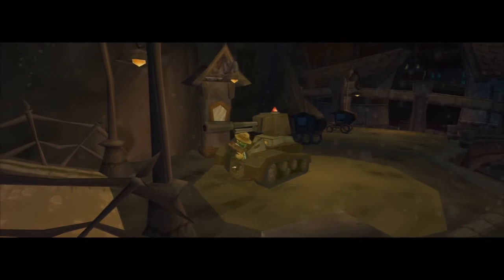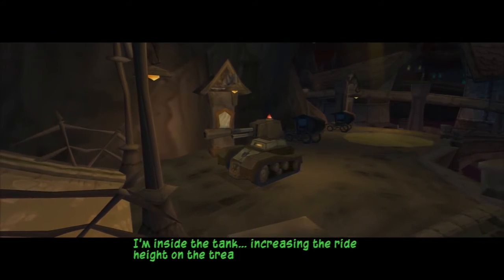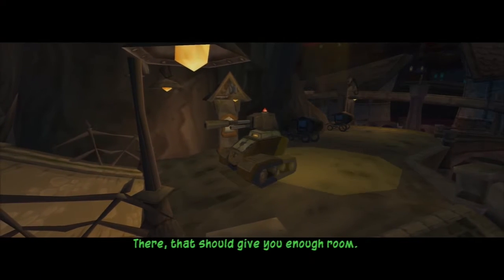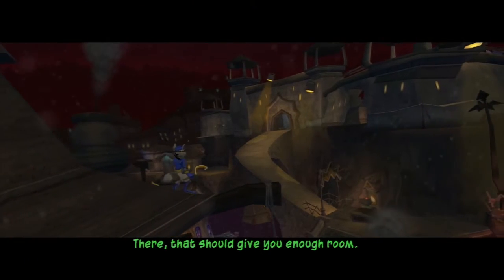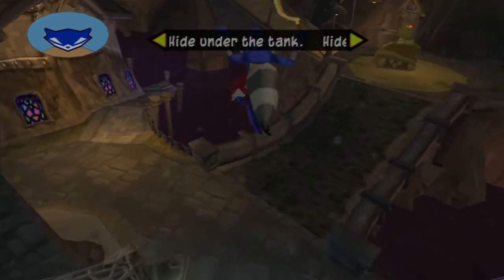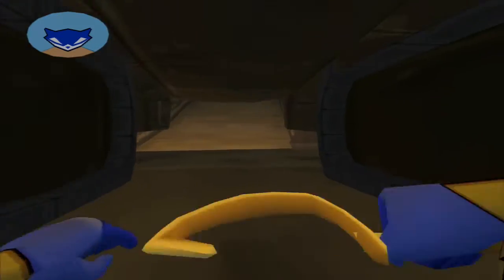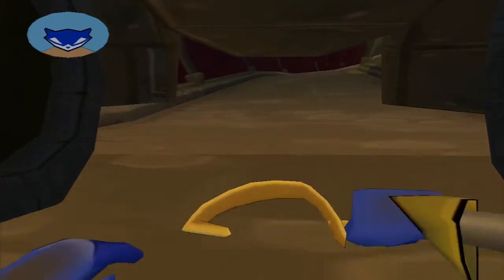Haha, perfect. I'm inside the spotlight, didn't see me at all. Well, Sly? Gives you enough room, are you gonna... Okay. Crawl underneath this thing and let's get moving. Alright, can do, Bentley. We're gonna break Murray out of prison. I can't see down there, so try to keep up and stay out of sight.